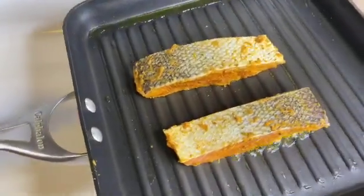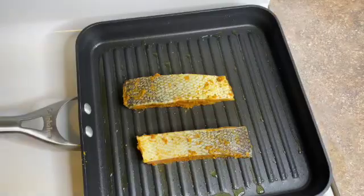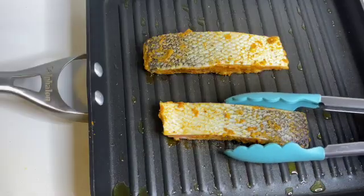Ooh. Salmon is one of my favorite fishes, honestly. This is something we eat a lot in Haiti. Salmon and red snapper are very popular fishes in Haiti.